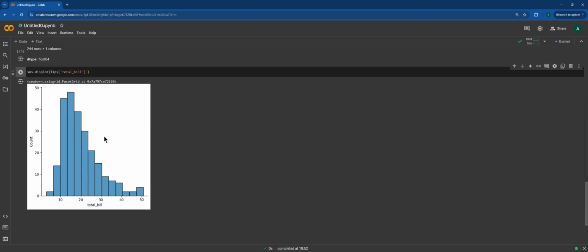Straight away it gives you the distribution information on your total bill data. You can see that it has filled this with a certain number of bins.